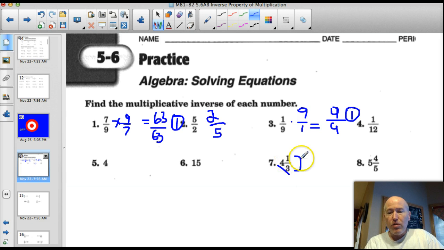That's right. So here's a mixed number. To write the multiplicative inverse, you take 4 times 3, which is 12, plus 1 is going to give me 13/3. Now that's not the multiplicative inverse. That's the improper fraction that represents that mixed number. So now the multiplicative inverse will be the opposite, 3/13. Okay? You multiply those two together, you'll have the same number on the numerator, 39, and the same number on the denominator, 39. All right?